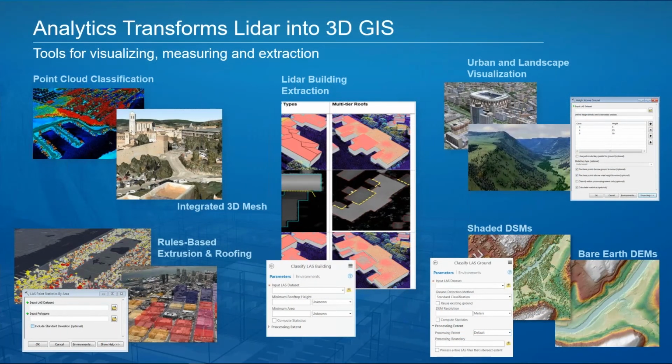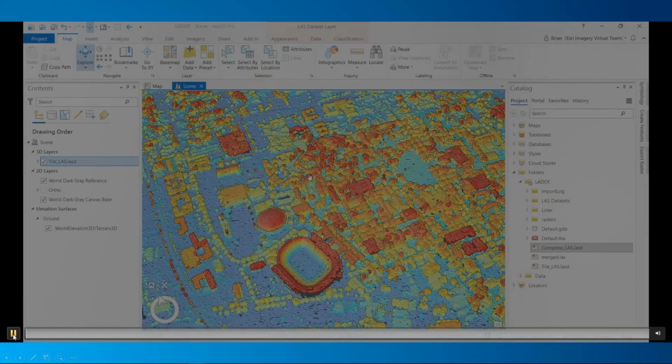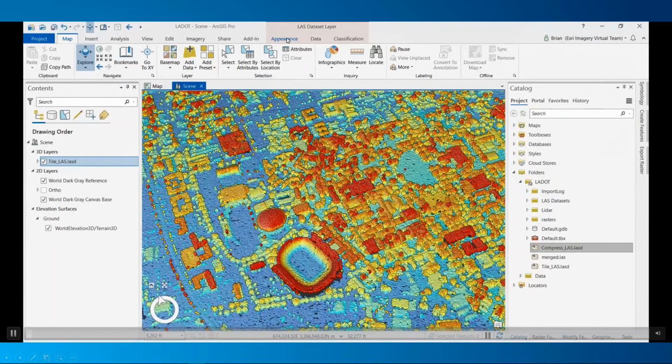So one of the greatest advantages of LiDAR is adding that 3D element to your GIS. We live in a 3D world, so it helps to gain that 3D perspective to add to your analysis. So some of Pro's LiDAR tools will allow you to do things like extrude rooftops and extract building footprints for extrusion. So it's very helpful in those respects. Show a very quick video. It's only a couple of minutes long about some of the things we can do with LiDAR.